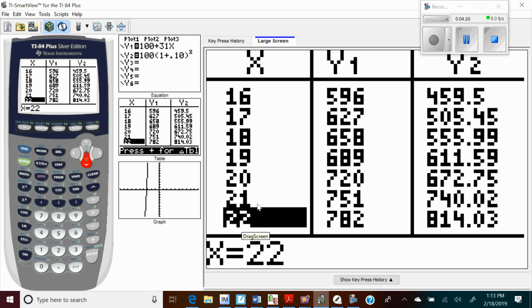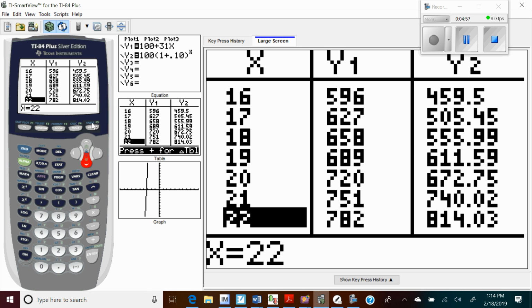So between the 21st and the 22nd, by the time we get to the 22nd month, company B will have more employees than company A. So that will get you your answer to your question. You could just do that and you'll know, hey, the answer is 22 months. That's when company B will have more. But to see it on a graph, you could just hit graph to take a look at it.